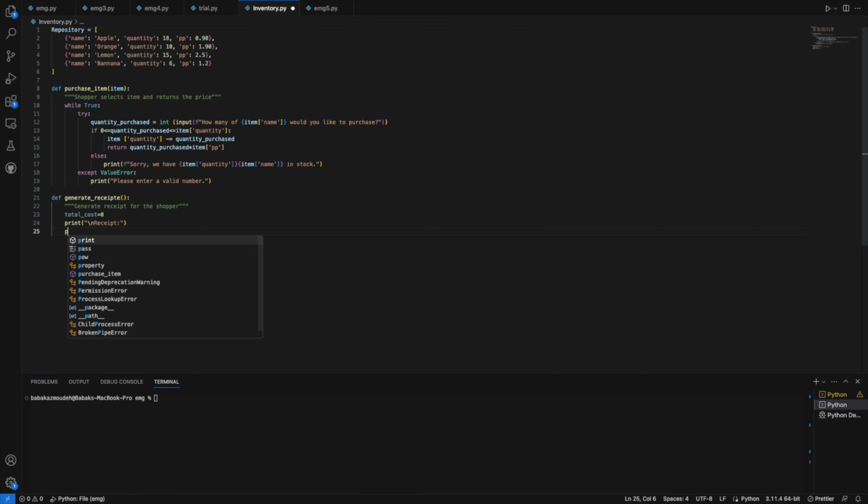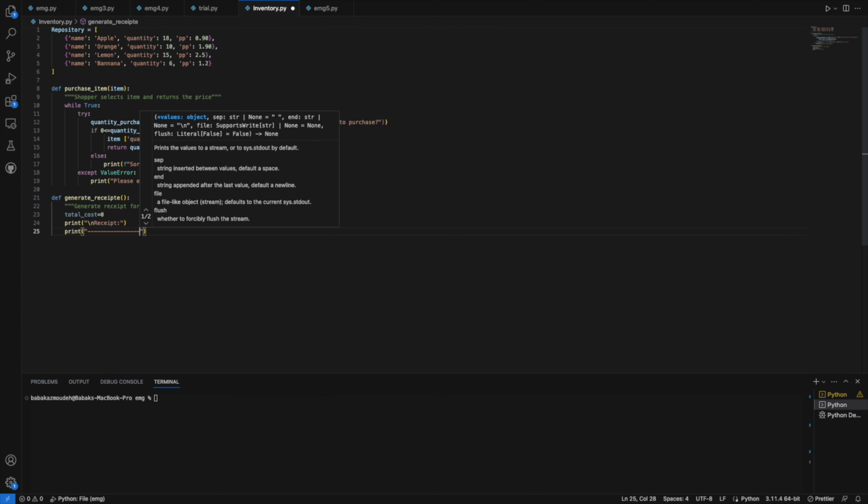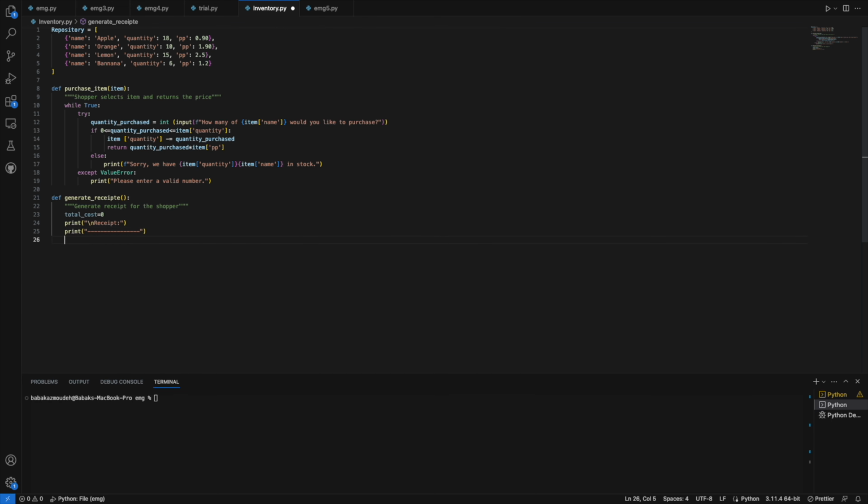The purchase item, as we mentioned earlier, will calculate the cost of each item, and the total cost will be adding the cost of the item that has been bought to the previous items, which calculates the overall amount of expenses that has been done over item name.